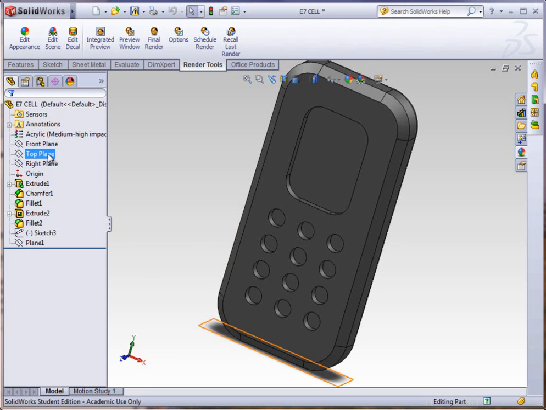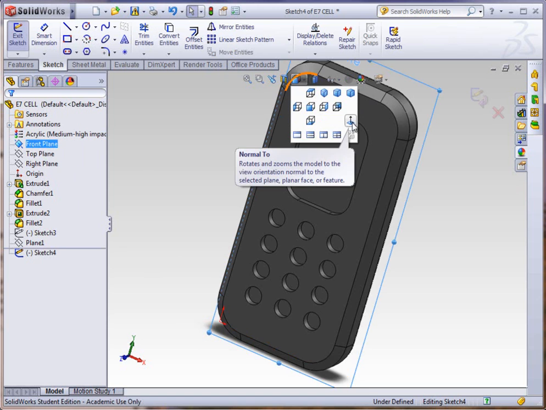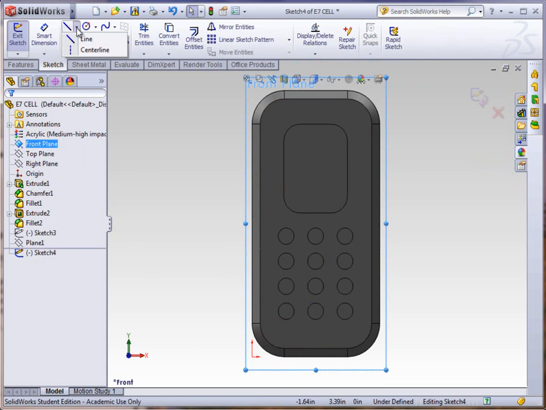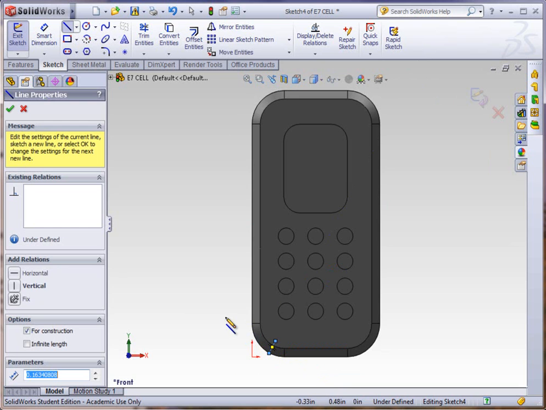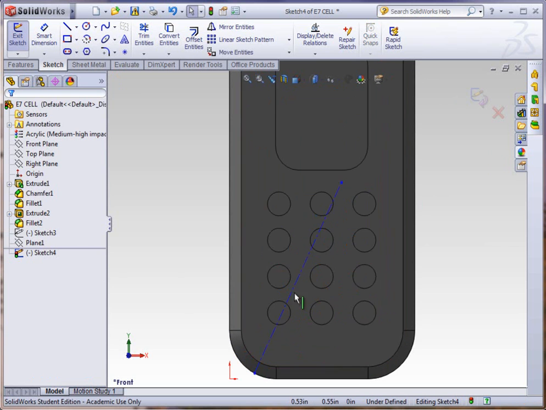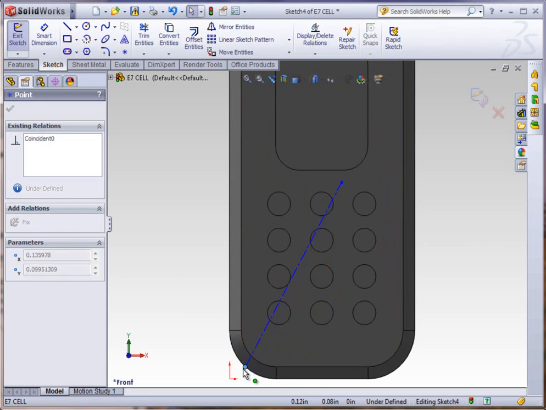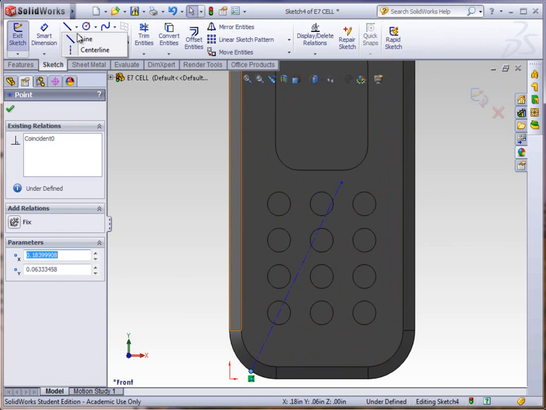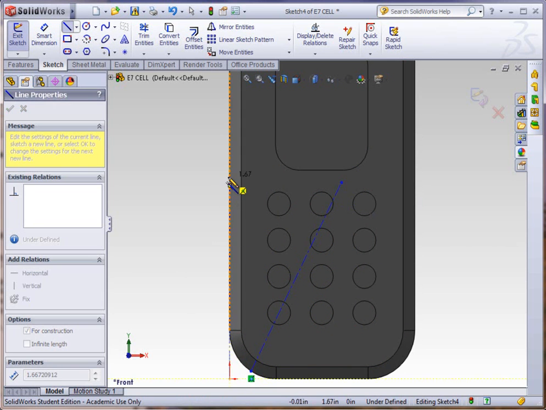Now what I would suggest doing is select the front plane and start a sketch, and then go normal to. And what you could do is take the center line tool and glide up on this edge here and click and drag out a line. And you could drag it out rather long if you like. You could actually draw another center line that's vertical or horizontal and put in an exact angle. In fact, I could do that right now. Pretty simple. Say if I wanted to draw one off of the origin here.